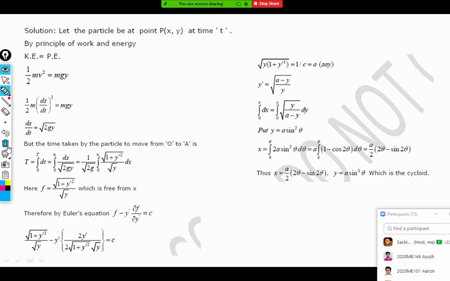So you should just focus on 3 examples. They are something special or different: the shortest path between 2 points is a straight line, the minimum surface area after revolution is given by a catenary, and the minimum time for a particle to come under gravity is a cycloid. So these are the 3 standard examples. Others are particular examples just.